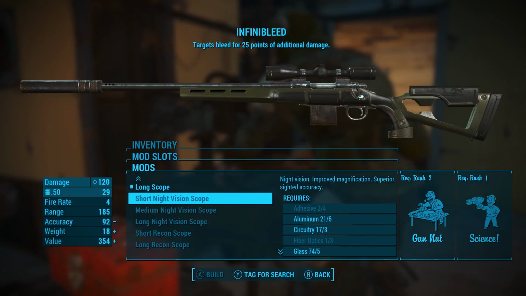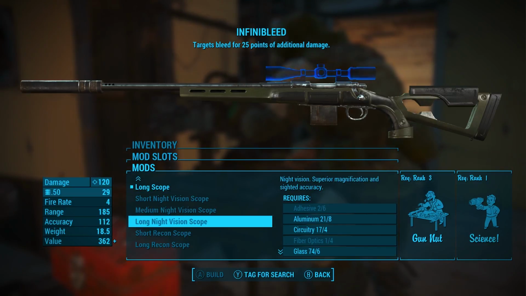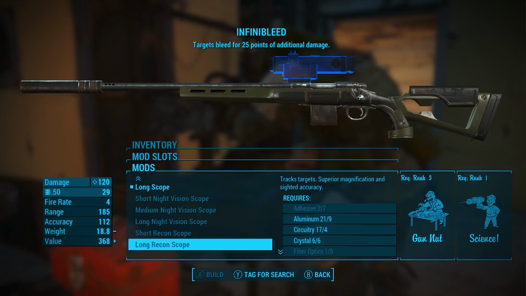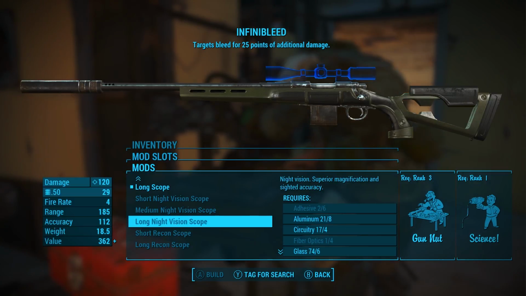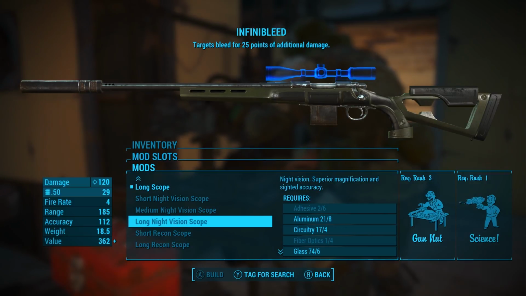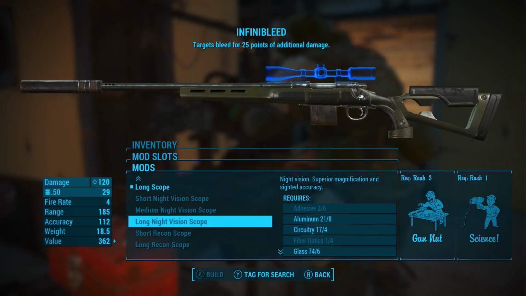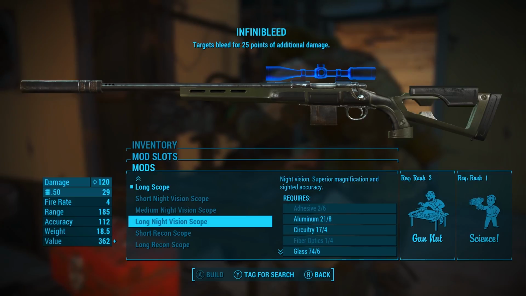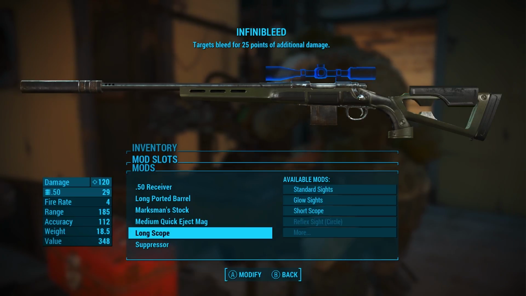The long scope does absolutely fine for me. And you notice that it has the exact same accuracy rating as the long recon scope. Now, if you are somebody who perhaps takes the nighttime person perk, you like playing the game at night, a night vision scope might be for you. You're going to have night vision, and all of the wonderful accuracy that you get from the long scope. So 100% player choice there.